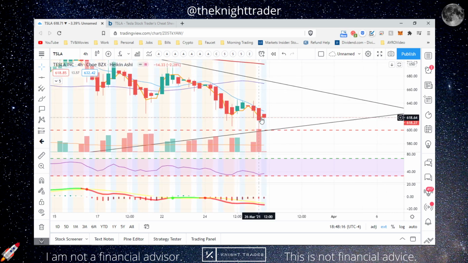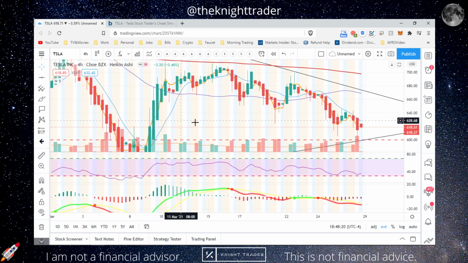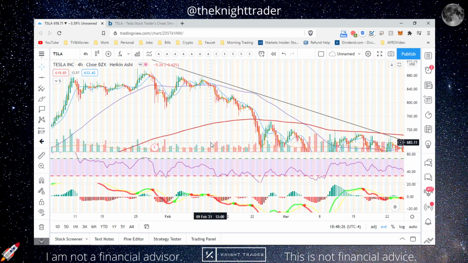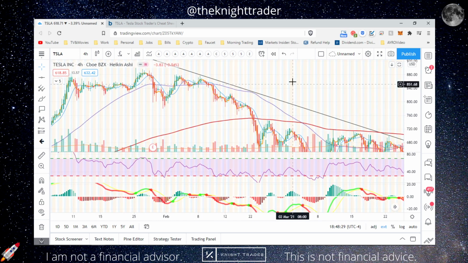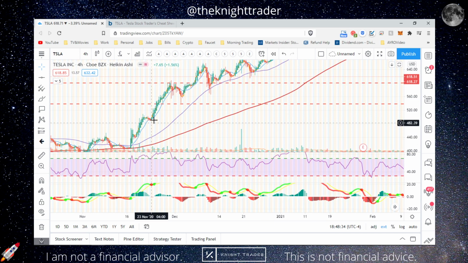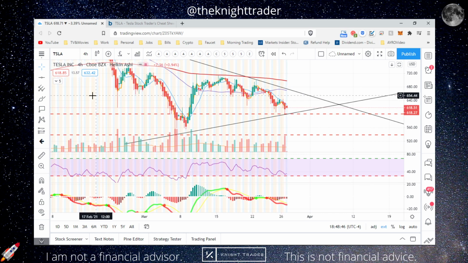Here's VWAP right here, volume weighted average price. VWAP doesn't really help me on the lower time frames when it comes to Tesla. It kind of just rides the price action the entire time. It's never above or below, as you can see here. It's almost invisible. So that thing should either be up here or below here, or if it's invisible, then it's fair price. This is what everyone thinks this is worth.